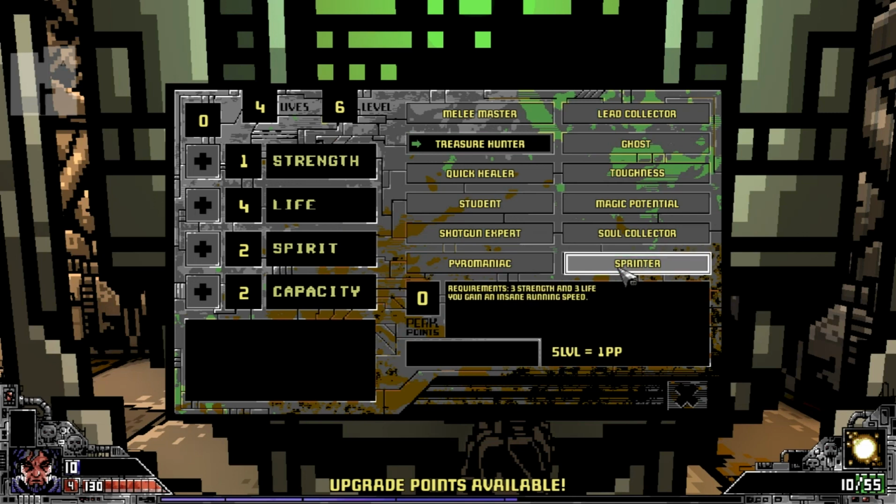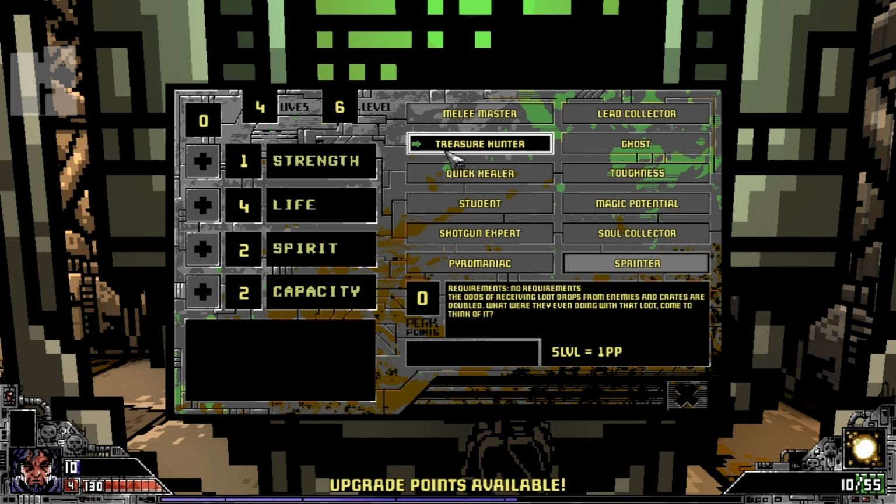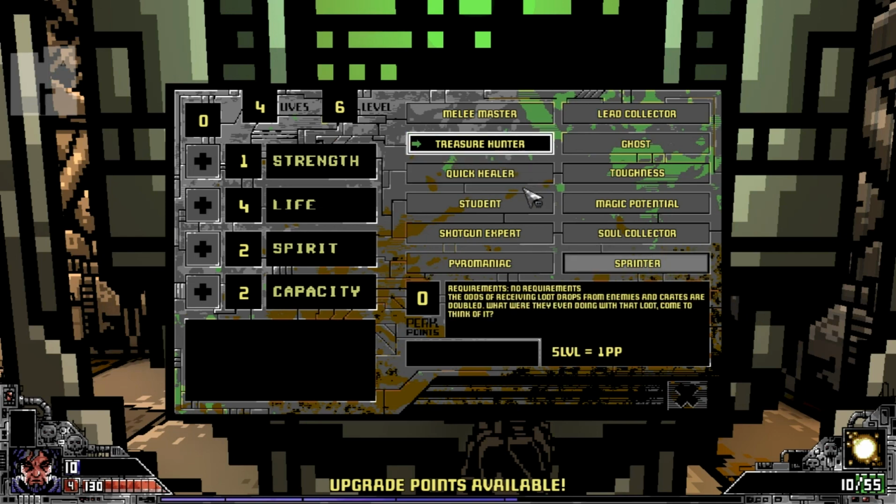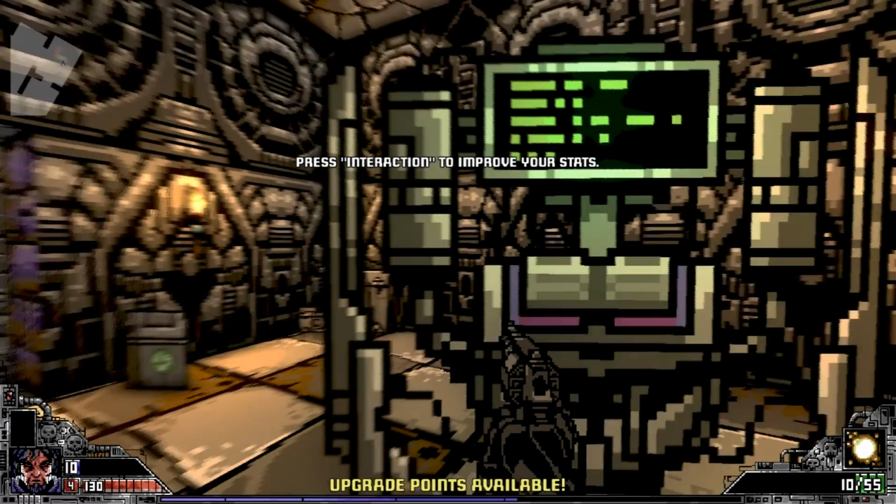We could also have picked up... we can't pick up Sprinter yet because we haven't got strength up to 3, so I don't know why that's become highlighted. Probably because we have part of it unlocked. Yeah, that's it. Because we've got 4 life, it's partly unlocked the ability. But we picked up Treasure Hunter, which is a nice little perk to have.